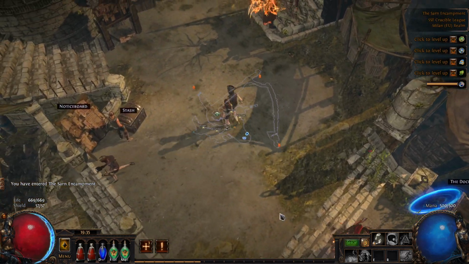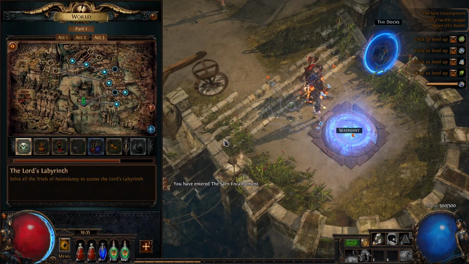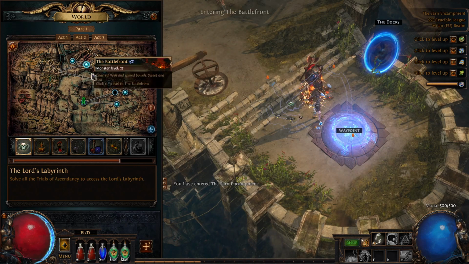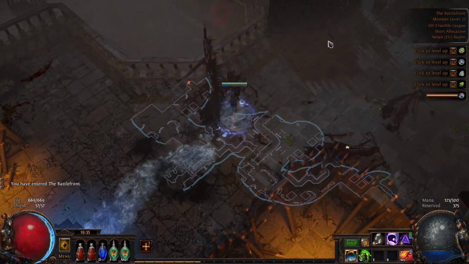So, now to reach the Gemling Quinn, we need to go back to the battlefront, which is right here. And we have to find the temple.